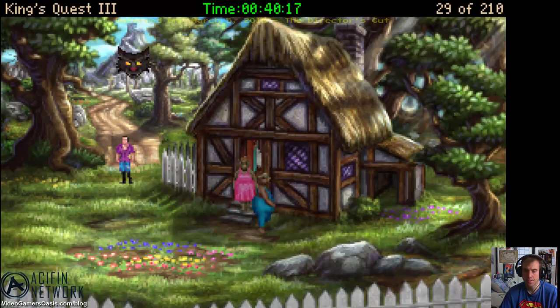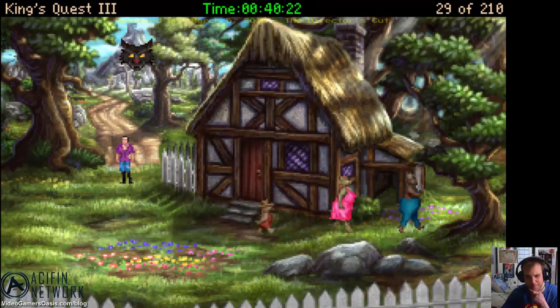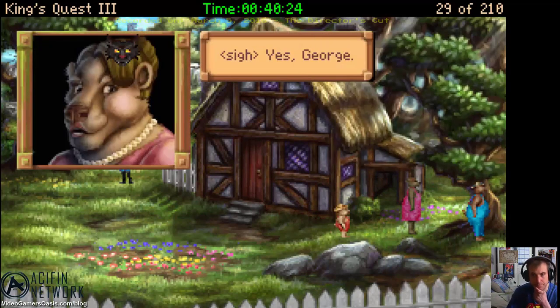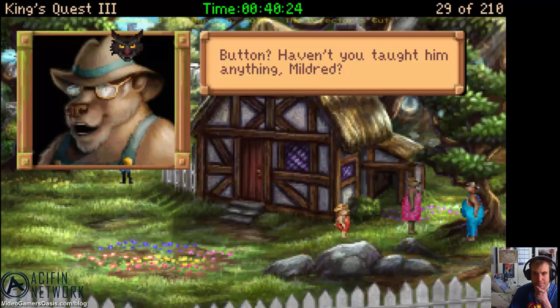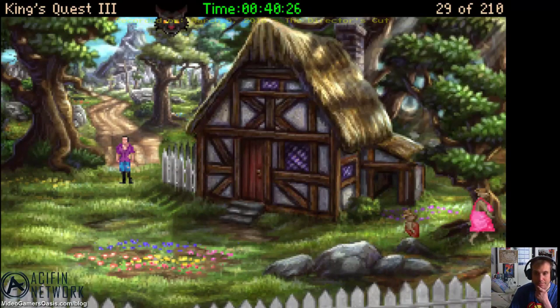Three little bears. Three bears. They're in this game. Hurry along there, Mildred. Yes, George. Mama, my button's not done up! Button? Haven't you taught him anything, Mildred? It's a bit difficult for him, George. Mama!